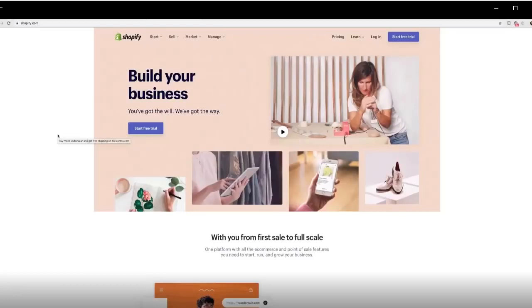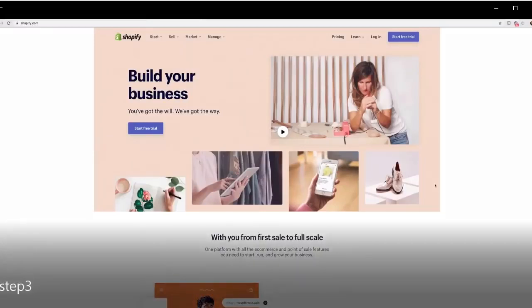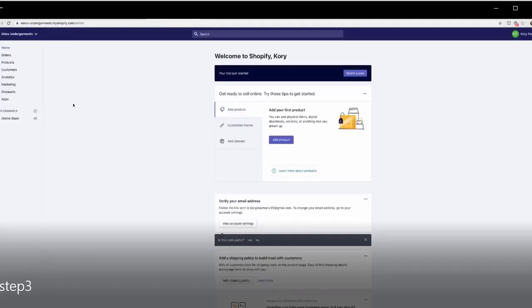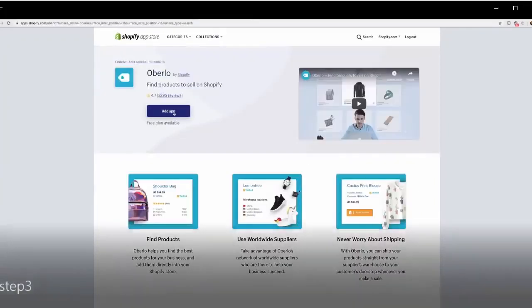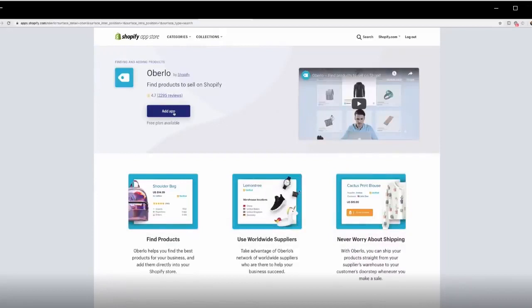And it's never been easier to create your own e-commerce store online. You can either use Shopify or you can use a WordPress site and then install the free WooCommerce plugin. If you're using Shopify, you just head on over to Shopify.com and sign up for their 14-day free trial. After you do that, you go to their app store and install a free app called Oberlo. With the Oberlo app, you have the ability to import products from AliExpress directly into your store with ease. That includes all of the descriptions, titles, images, all that stuff, so you don't have to do it manually.